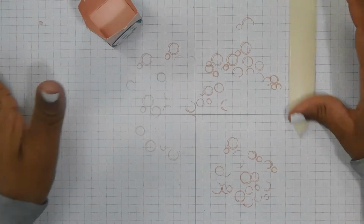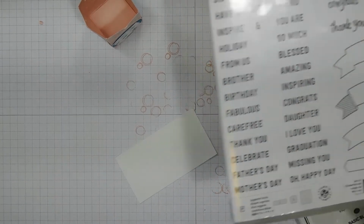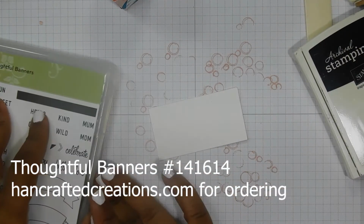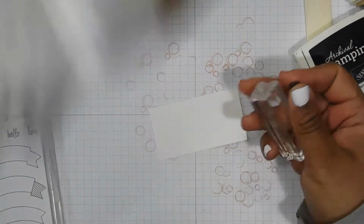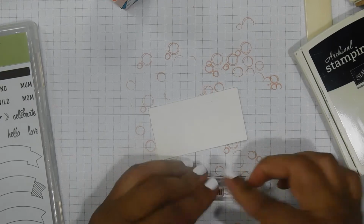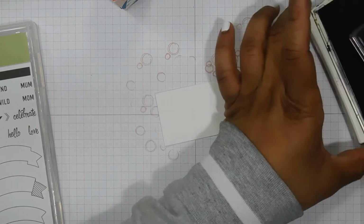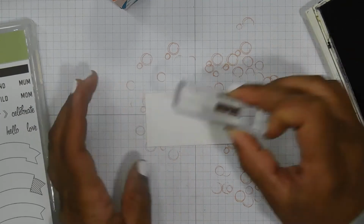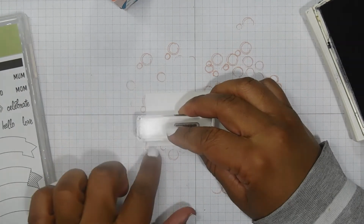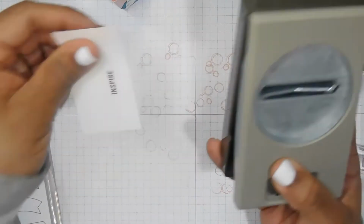So for the sentiment, we'll do that first. Let me just go and grab a scrap of cardstock, one second. So the sentiment is from the Thoughtful Banners stamp set, and I use the word inspire. So we'll stamp that in black. And then punch that out with the banner punch.